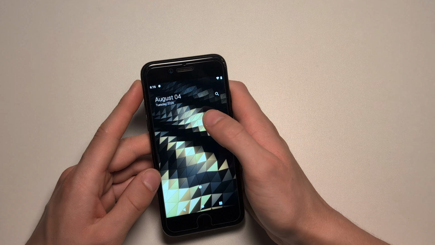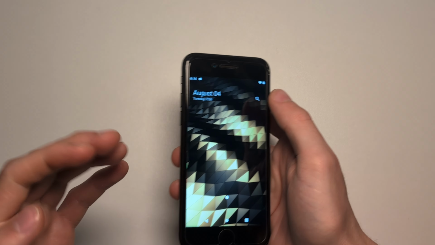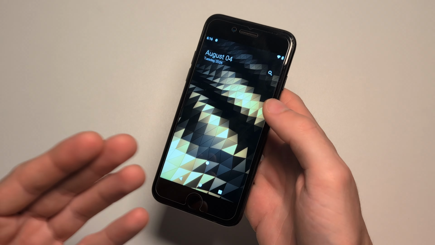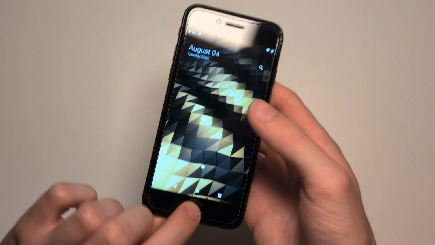That explains that. So, to conclude this video, is it worth it to install Android on iPhone? Only if you want to have a fun tech project, not actually if you want to use it. There isn't much you can actually do on here. There's no camera, no audio at all, no home button, and it's really hot. So obviously it isn't worth it if you want to use it as your main phone.